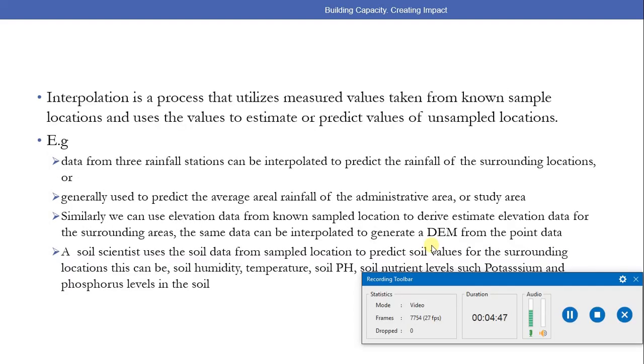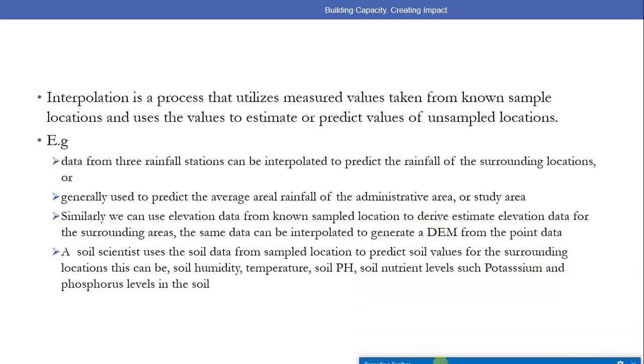Interpolation is a process that utilizes measured values taken from sample locations and uses those values to estimate or predict values of unsampled locations. For example, data from three rainfall stations can be interpolated to predict the rainfall of the surrounding location.